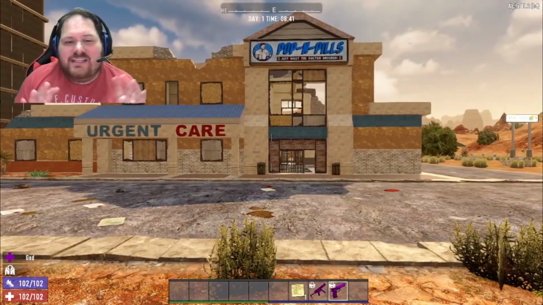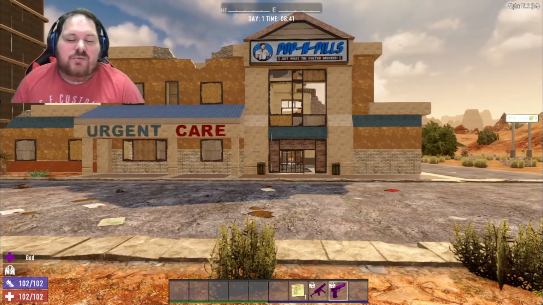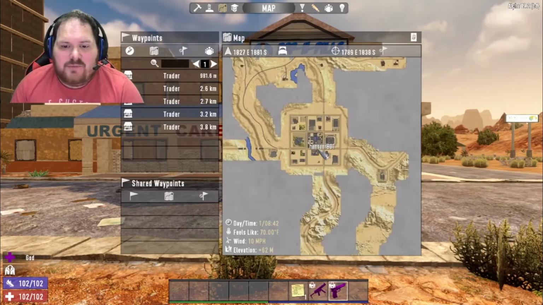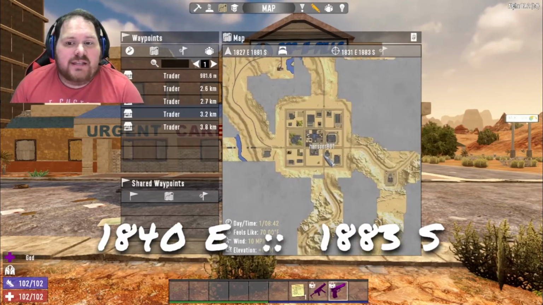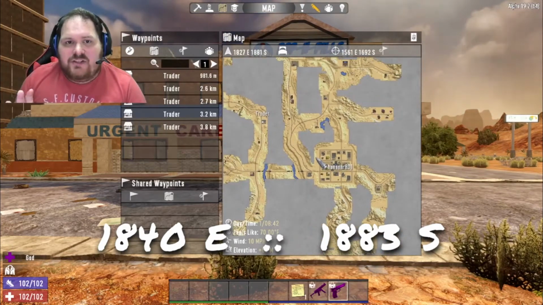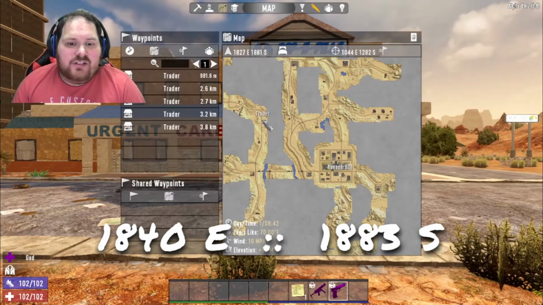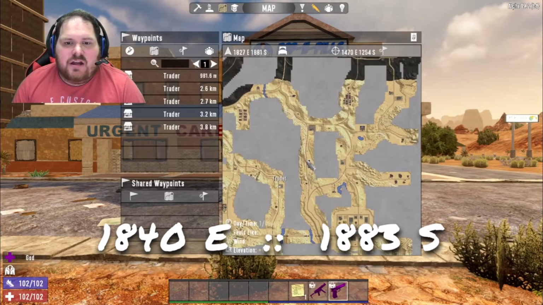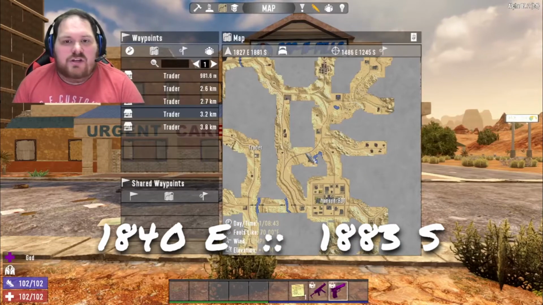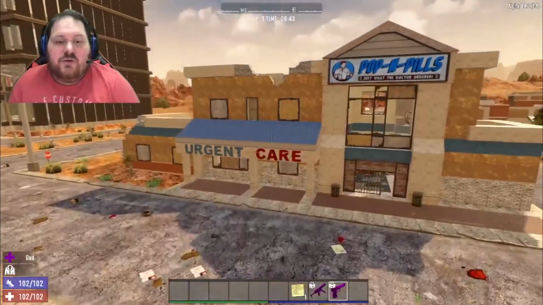Slightly smaller area. This is the urgent care, which has a Poppin' Pills in it as well. This is a little bit more manageable than the hospital. And if you find yourself in the desert biome, this is the perfect place to be. Here are the rough coordinates. On the map, it is the most southeastern town in the desert biome. The desert trader is just here and it is just over here. It is pretty far, but it is the most southeast that you can go without just dying of thirst somewhere in the desert.